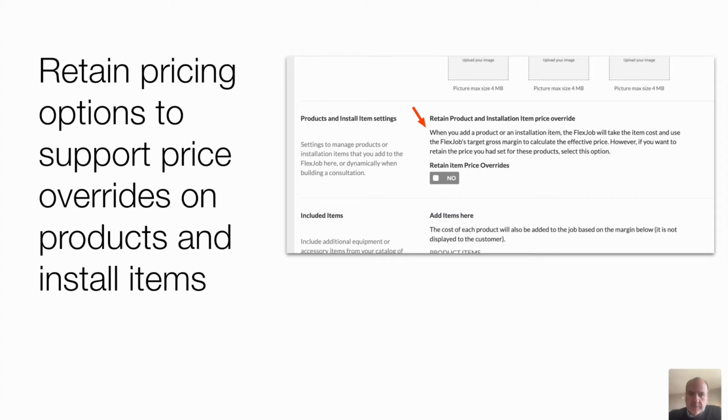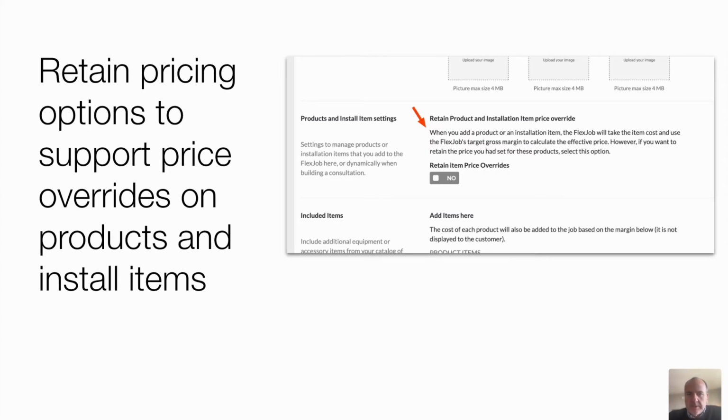We call that a price override on the item, and you may want to keep that when you're adding installation items into your FlexJob. For instance, say you had a permit job, and you wanted to make sure that it always adds a $300 retail price impact to your quotes, and you've set that in your installation items as a $300 selling price.